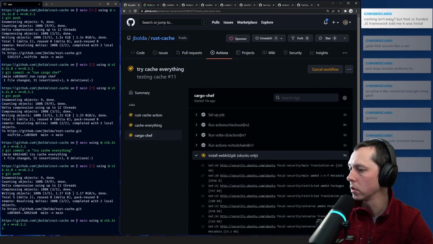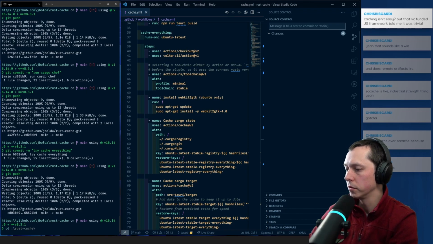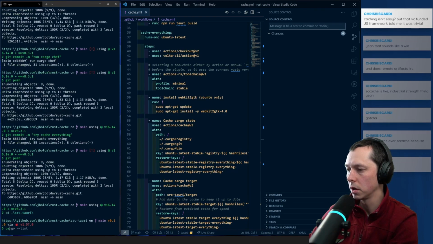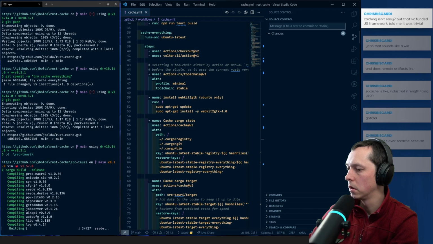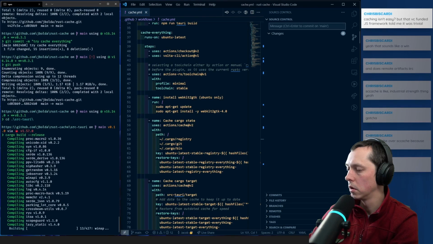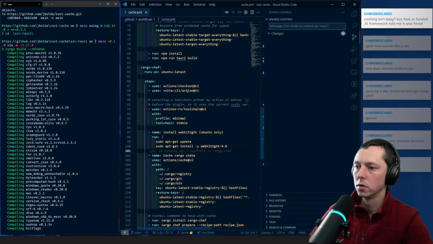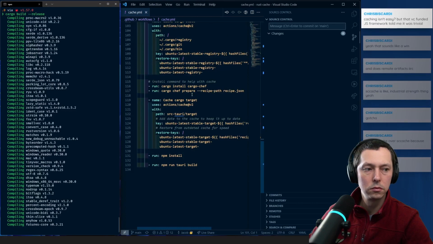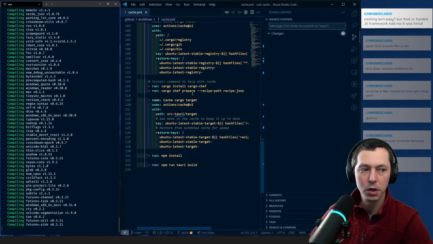This cargo chef, though, we need to make sure that we can do. So if we go into our create-tauri, I think we can do a cargo build here. Yes. So I think what we, again, skip frame.